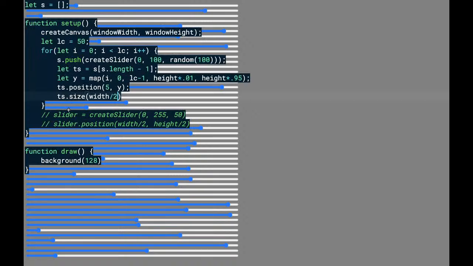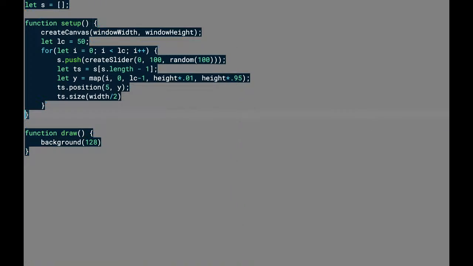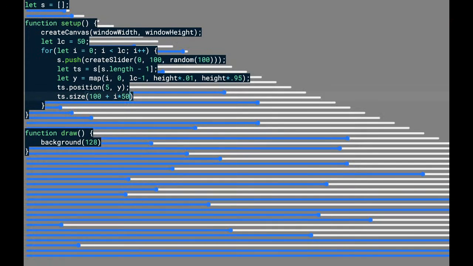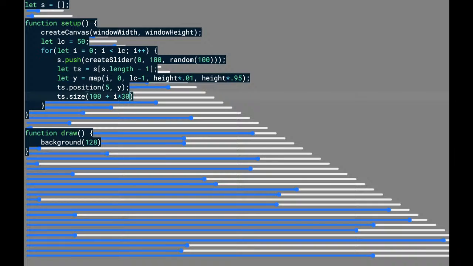And maybe look into animating them in the draw. Maybe it's interesting actually to let their size grow. Let me do like the least they're 100 plus I times 50. Too much. I times 30.